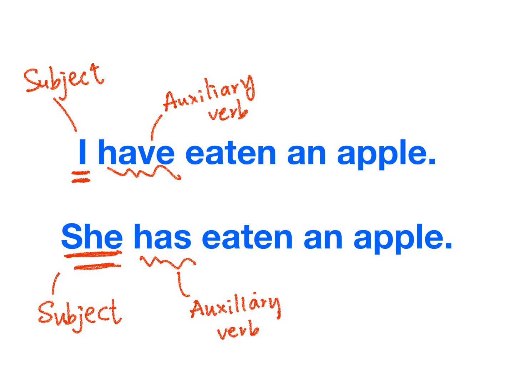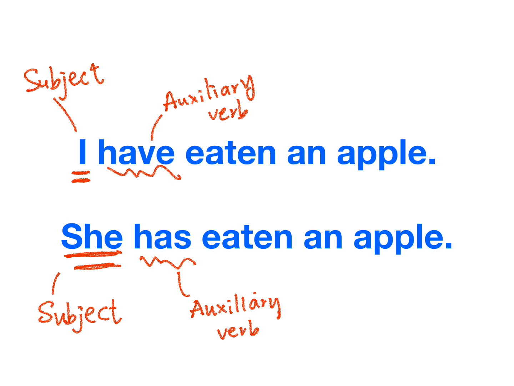The action verb, the past participle PP, hence eaten here, won't be changed no matter what subject you use in the sentence. They will still remain PP in the sentences. So we only need to look at the auxiliary verb. The subject in present perfect tense only affects the auxiliary verb in the present perfect tense.